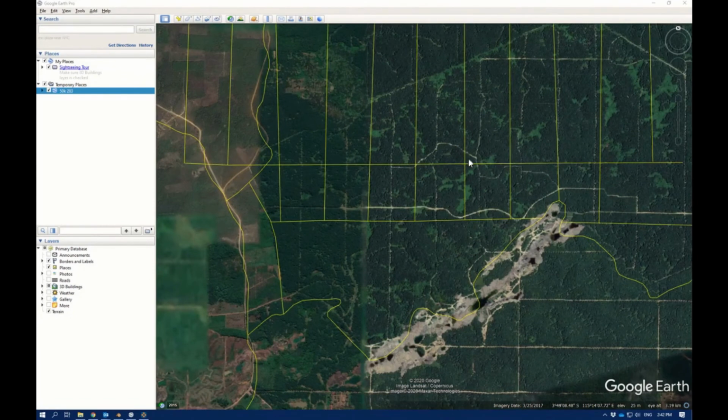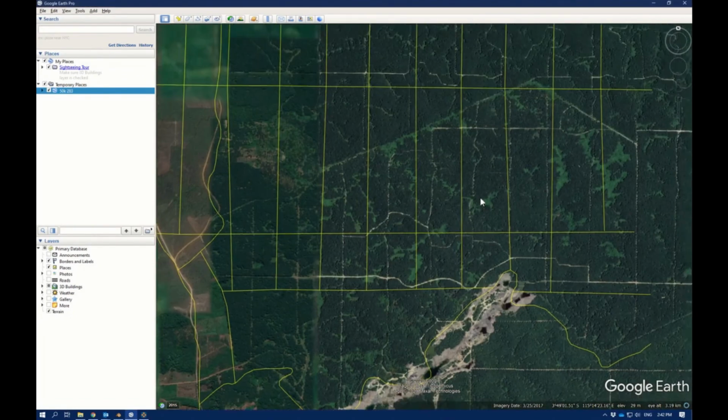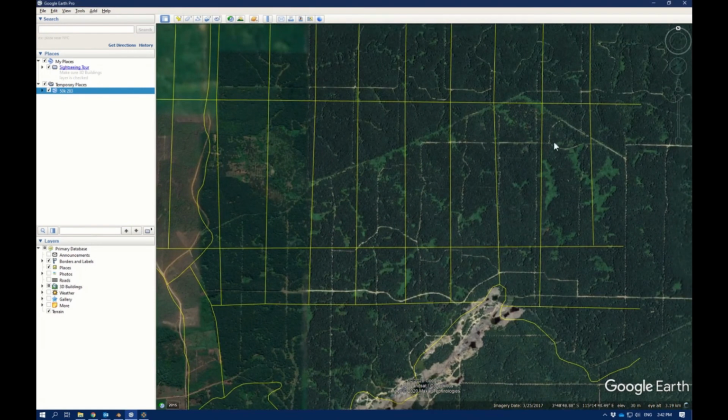However, you do still want to make sure that you are mapping the roads in between the existing roads. So this road we can see up here is not in the existing road map, as this straight line corresponds to the road up here. So we do want to make sure that we are mapping the roads that aren't in the existing road map that are in and around the existing road still.